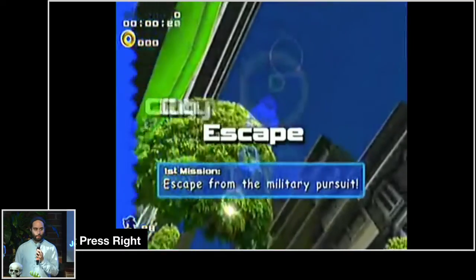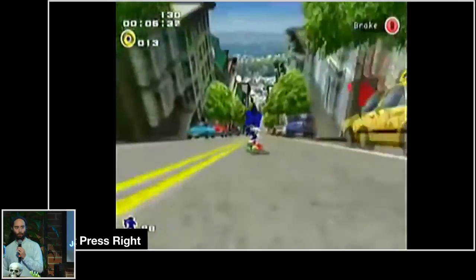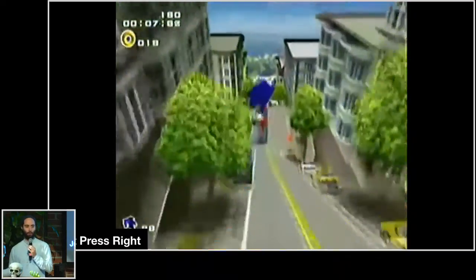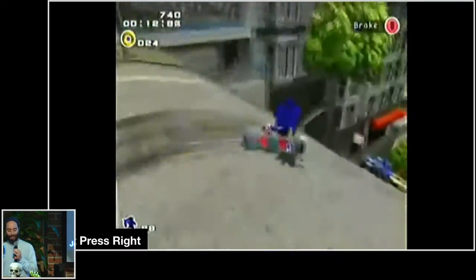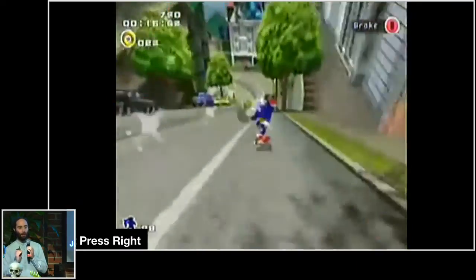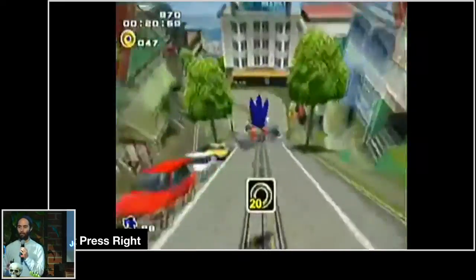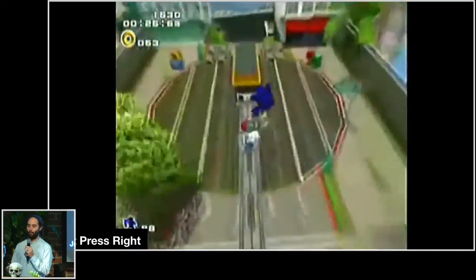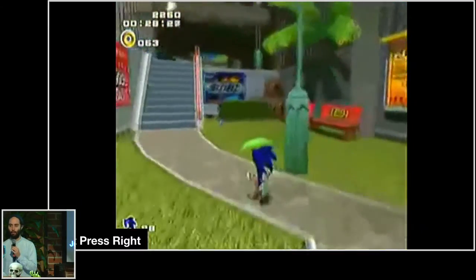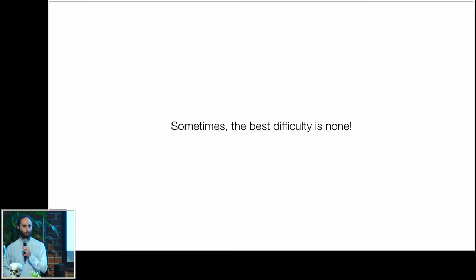One of my favorite levels that really does this well, one of the best levels in any platformer ever made, is the opening scene to Sonic Adventure. You're literally snowboarding down asphalt, and there's some really awesome music that plays, and you're in this theme park. You're on, in many ways, a roller coaster, figurative and literal. This was made by a person very lovingly and very carefully thought out. I think we should aspire to make stuff like this. Try it. It's so refreshing, so good. It really comes down to best difficulty. Sometimes it's none.